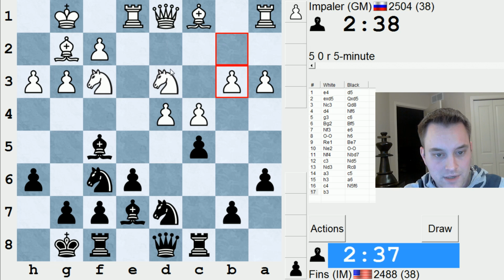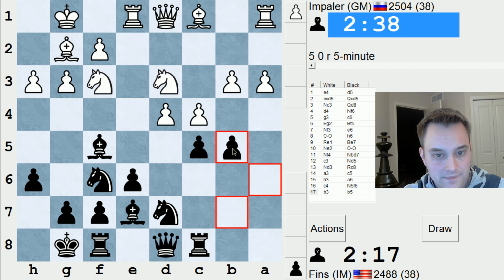Okay, so if I take d3, take again, or let's say start with take d4, knight takes, bishop takes, queen takes, knight c5. They have queen e3. Maybe I'm not getting anywhere. That weakens some stuff, though, if I do that. Maybe it's all right. Okay, let's try it.